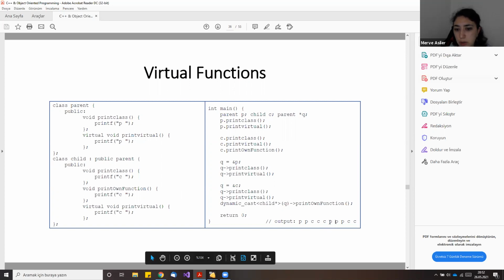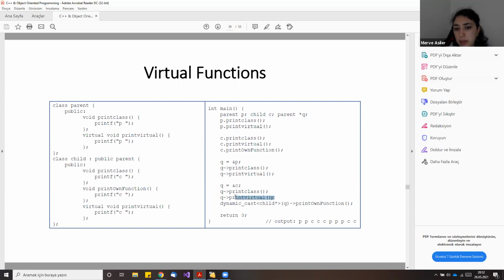So it will print to the screen P. Where is it? This 2P was coming from here. Okay, it will print to the screen P. Here it was printing C, but here it is printing P because this is type of parent. This is directly calling from the child object.